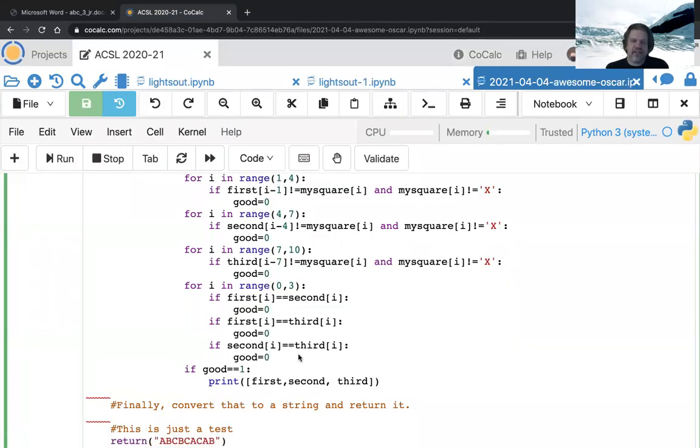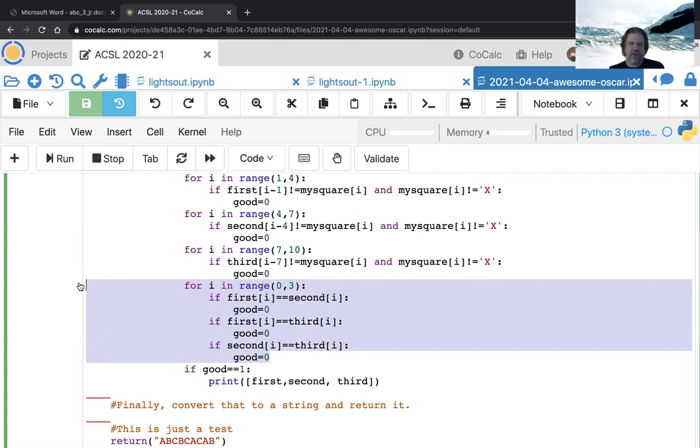Okay, I added just a little piece of code that I'm hoping will do the trick. So what it does is for 0, 1, and 2, it looks at entry 0 of first and second, and if they're the same, that's not allowed. So it sets good to 0. First and third, if they're the same, that's not allowed, so you set it to 0.